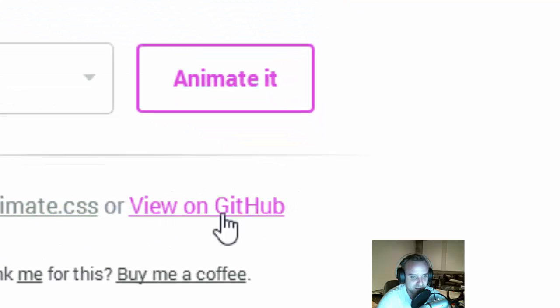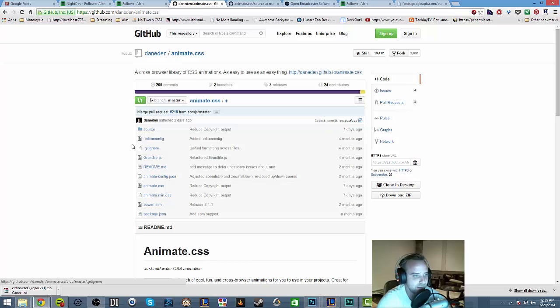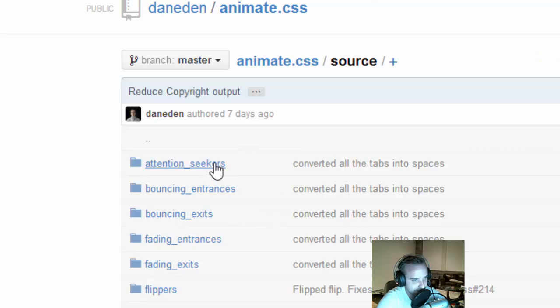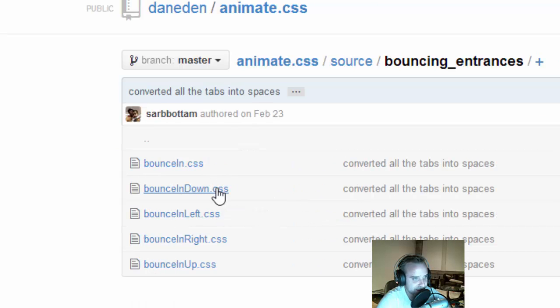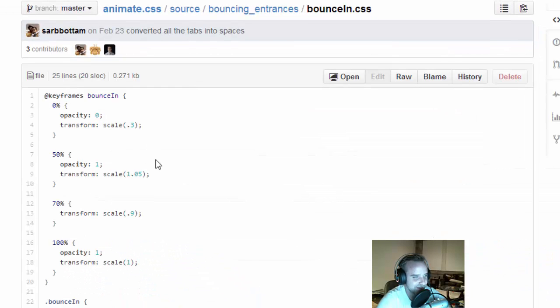Okay, cool. So down here, view it on GitHub. We're going to click that link. And let's see, you're going to go to source up here at the top. You're going to go to bouncing entrances and then BounceIn.css. Awesome. All right, cool. So this is the code that you need. You're going to have to change this, and it's going to be a little bit tough because he's got it written in such a way that it is not browser specific.